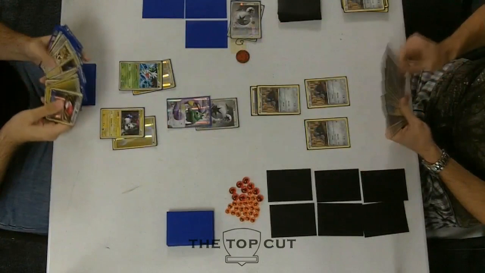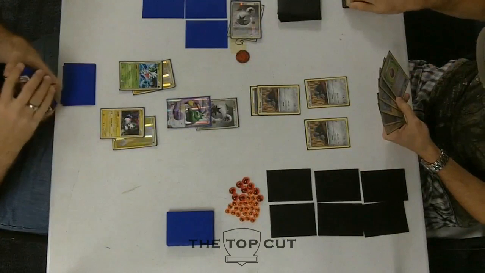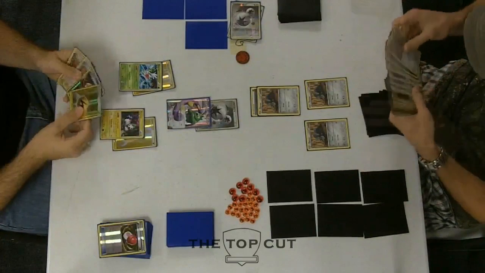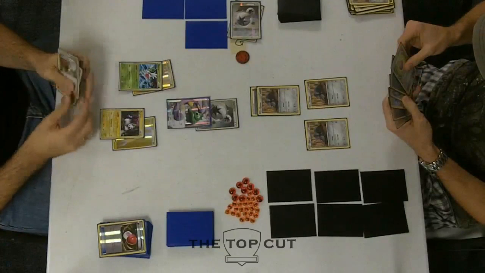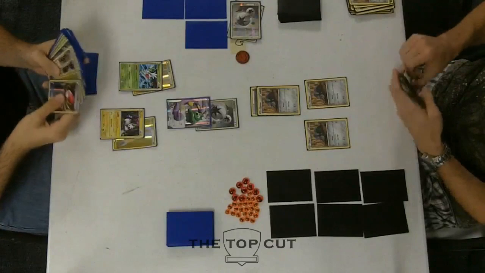And even though Aaron has taken these 3 quick prizes, he's going to run out of gas. There's just no way to avoid it. So, even if he does find a way out, he's probably going to have to play that Juniper, drawing 7 cards, making him deck out faster.